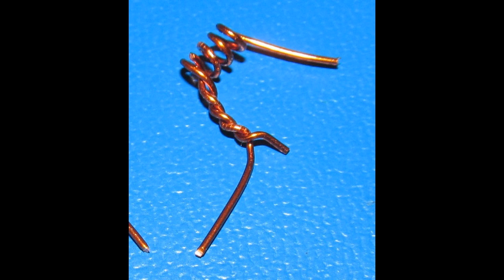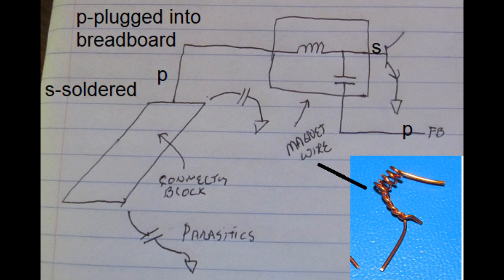One of the things I did was I put together a little choke—it's on the right, you can see. So there's a set of wires that are twisted together and then basically a coil is made off of one. Essentially what this is is a DC block or an LC filter. In this case, it's going to be used as a three-terminal device. I was basically wanting to know: if I do something like this, am I allowed to solder these pins straight to the component? I drew up this little schematic where I'm showing P—I'm plugging it into the breadboard—but where I'm showing S, I'm soldering it directly to the component. Basically you can see what I'm trying to do is isolate the base of the transistor from that huge connector block, and so that thing is basically just floating out there in free space except it's got all these parasitics.